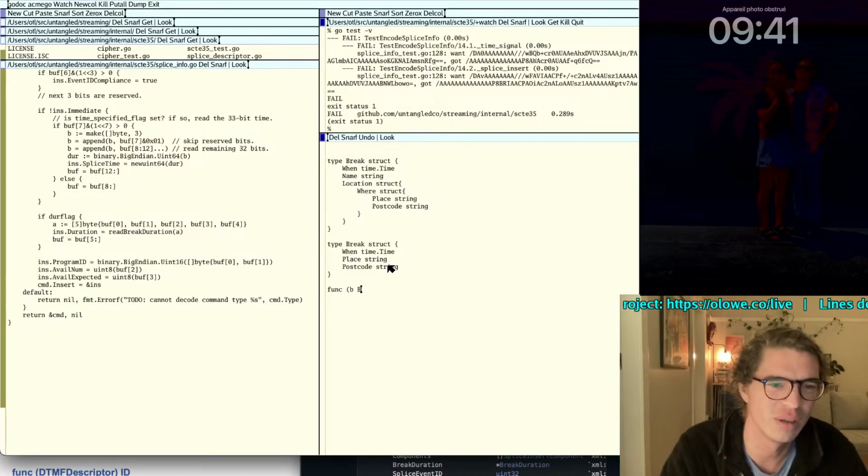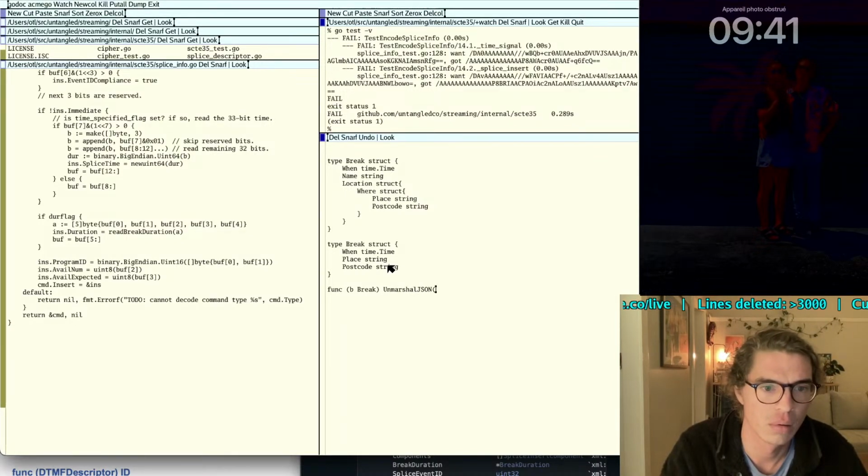Like B break, and then have a custom method. What is that like? Anyway, and then in here you put this thing in.